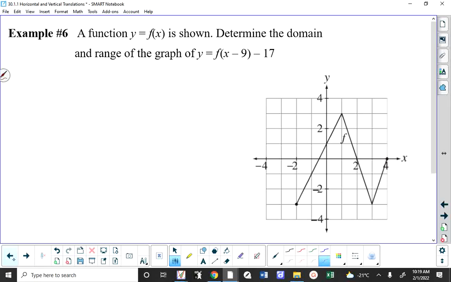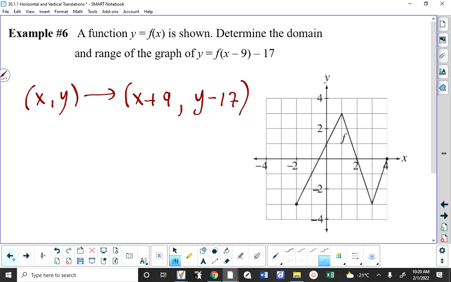You'll notice, I hope, and appreciate that I gave you numbers and such a small graph that replotting the transformed graph is kind of a dead end, right? You don't have room to draw it. So what we do need to understand is that with this particular transformation, that's the mapping.